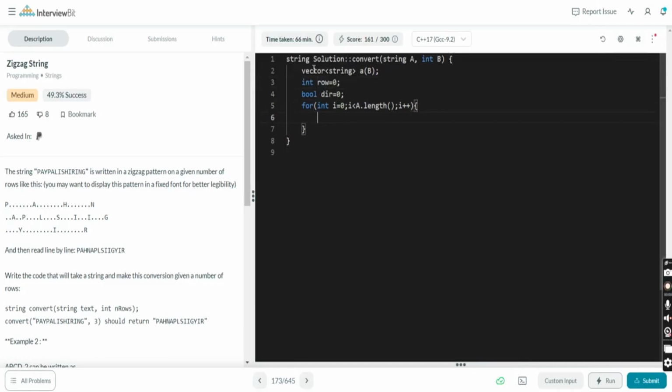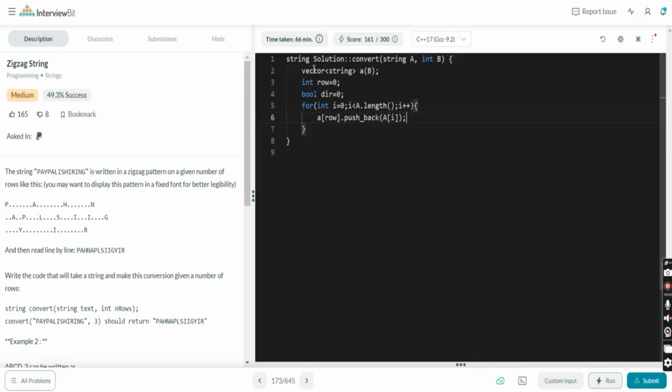In the loop we have to append the given character to the current row. So row dot push back, the current character.